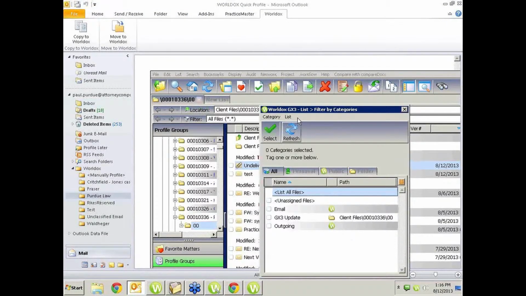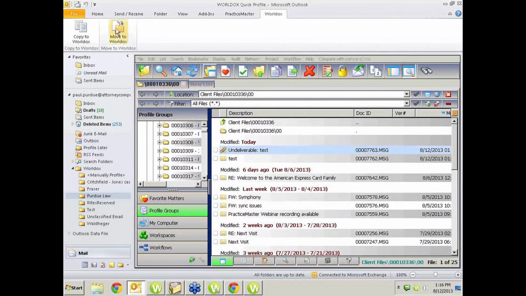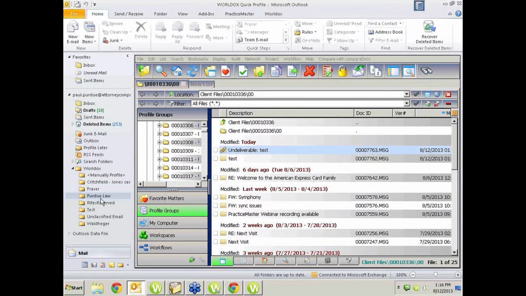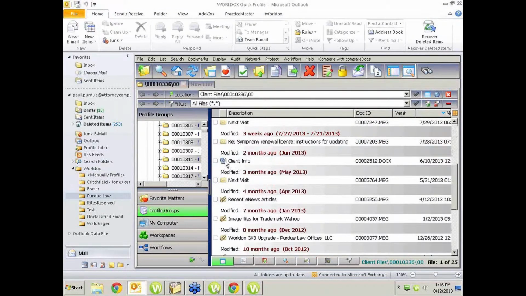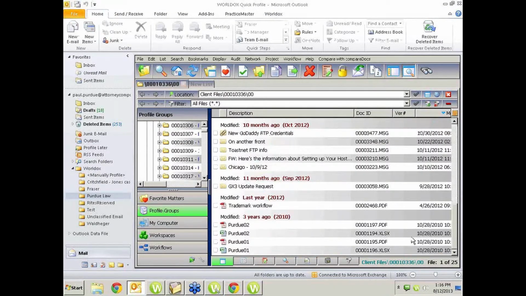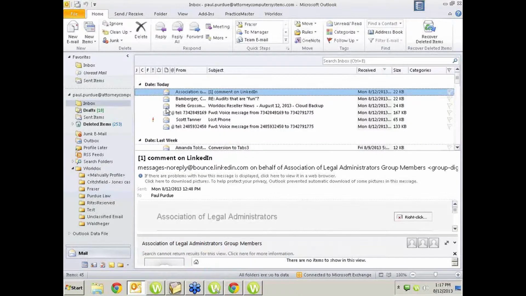The other side of the coin is that when I then click on this, within Outlook, I am looking at all the Worldox documents for Purdue Law, not just emails, but Word documents and PDFs and Excel spreadsheets. They're all here. So there's a couple things I can do with this.